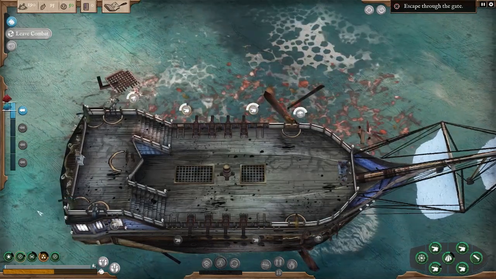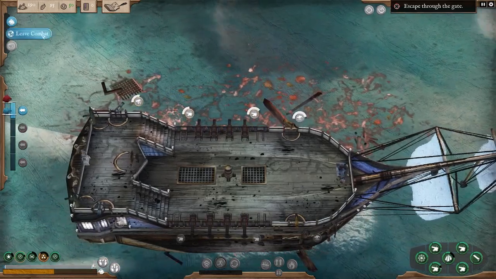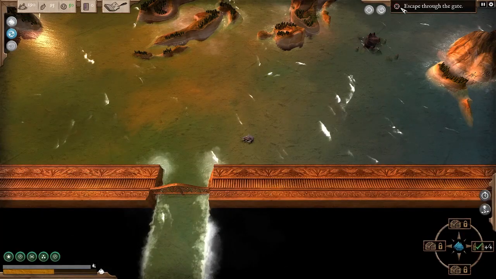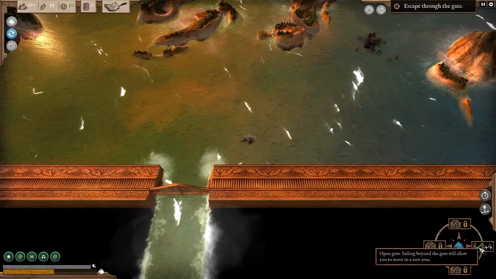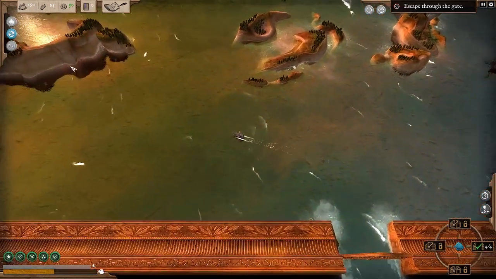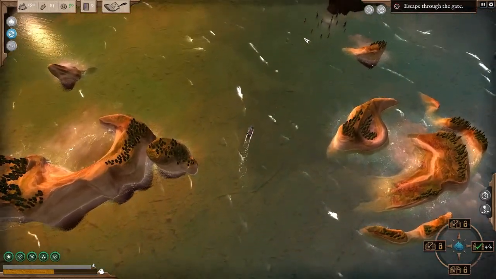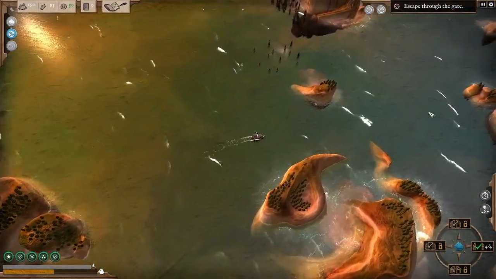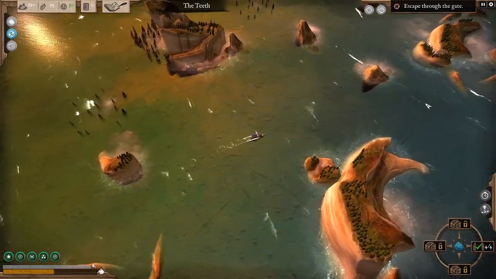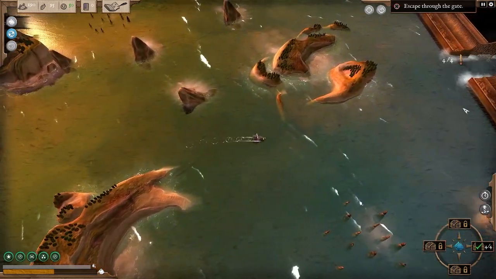How about the crew actually surviving? Is that not a thing? Right. Escape through the gate. That's it. 404. Is there nothing else? Is there nothing else? It's not. I do like the graphics, though. They are rather picturesque.